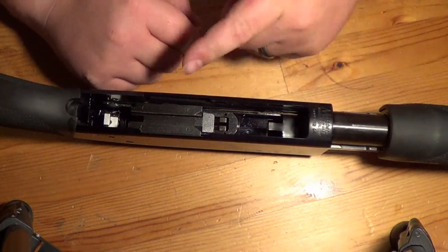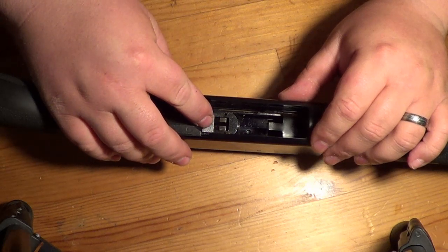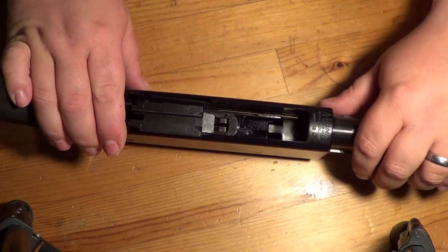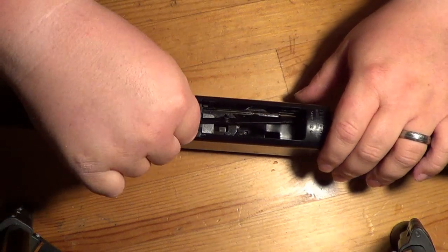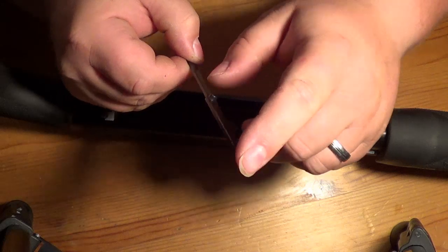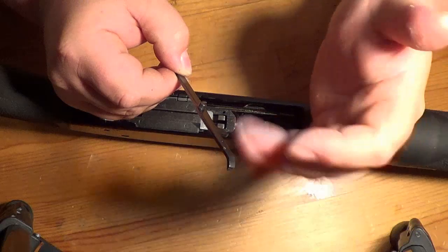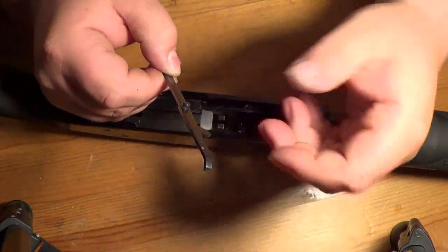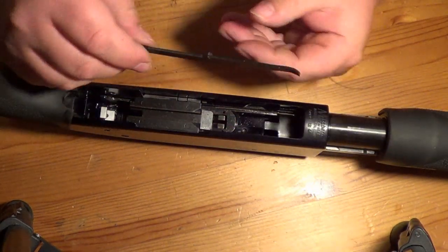Now, since you moved your action back, that actually moves your carrier assembly back in the receiver. And if you move it back and forward, you're going to get these 2 little pieces that pop out. What these do is they actually hold the shells in, and when you cock it, it helps it go up into the chamber, along with this other part, which I'm going to be taking out.